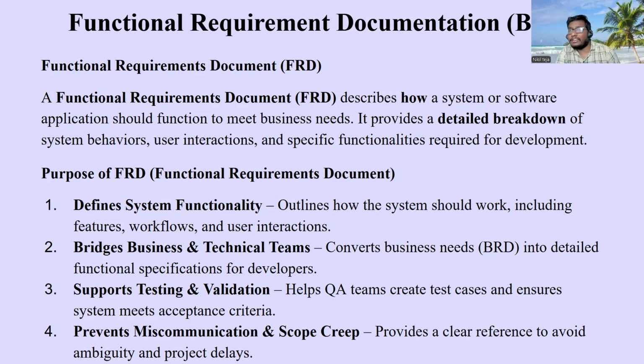And if there are any issues or any things which are out of the scope, they will again assign it to the development team. Next, it prevents miscommunication and scope creep. As I said before, scope creep is nothing but if the project exceeds the timeline, it's called scope creep. And it prevents miscommunication too. You will be having clear requirements in the FRD, right? You will be having a clear breakdown of how the system should work, how the system should be built.